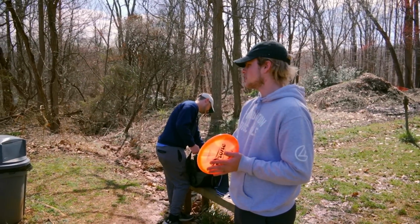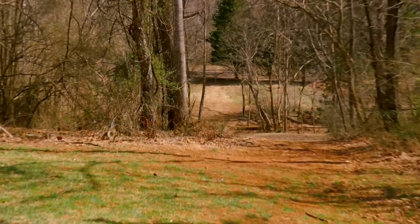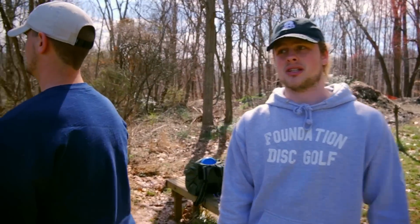Yeah, this one's hole five. This is 312 feet. Goes down the hill and then a little bit up the hill at the end. You kind of land it in the hillside and slide. You got to get through a tight gap. You can plan to get this one in the circle, but there's a lot of trees to miss.